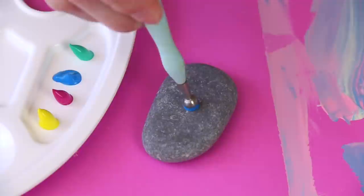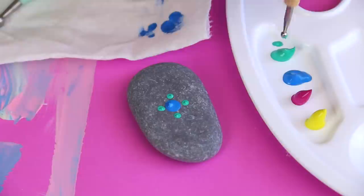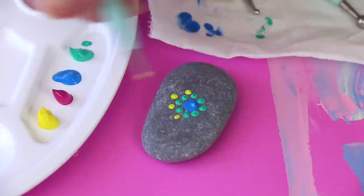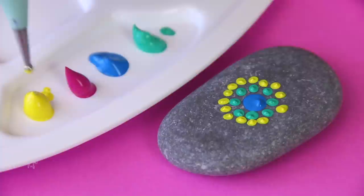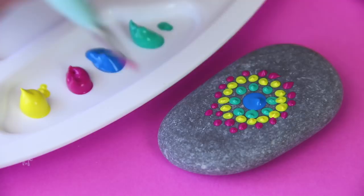I started off with a blue dot in the middle, as centered as I could get it. Then for the green aqua dots, I put them on alternating sides to form a plus sign — this gives the most even distribution. I knew I wanted eight of them, so placing them across from each other and then intersecting the other way let me space them as equally as possible. For the yellow, I'm putting one dot in between two of all the green dots — eight yellow dots to start, then filling in between every set to go all the way around.